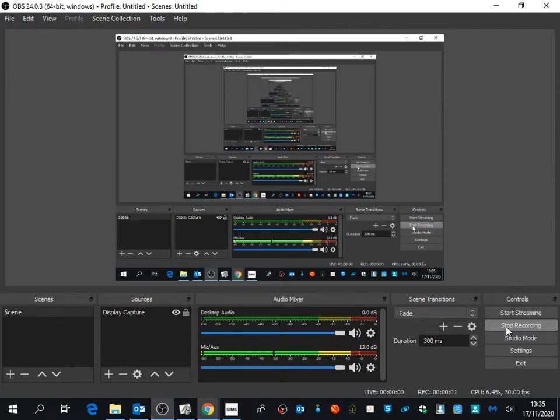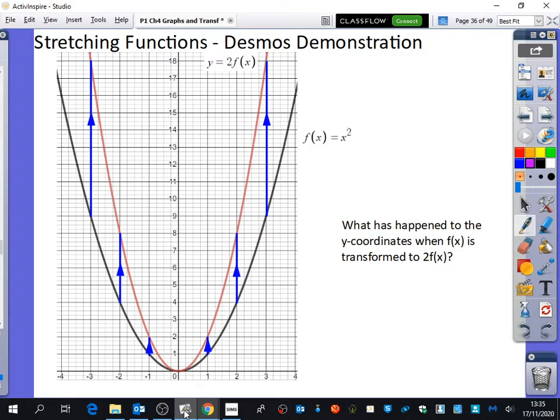So the types of transformations that we have done so far, we have done translations of functions where they've either moved left and right or they've moved up and down. But we're now going to be looking at stretching of functions. And this is a stretching function that we've got at the top of your page here. And just to quickly point out a few different things, I'm starting with the y equals x squared graph, which is this black graph that I've got drawn here.